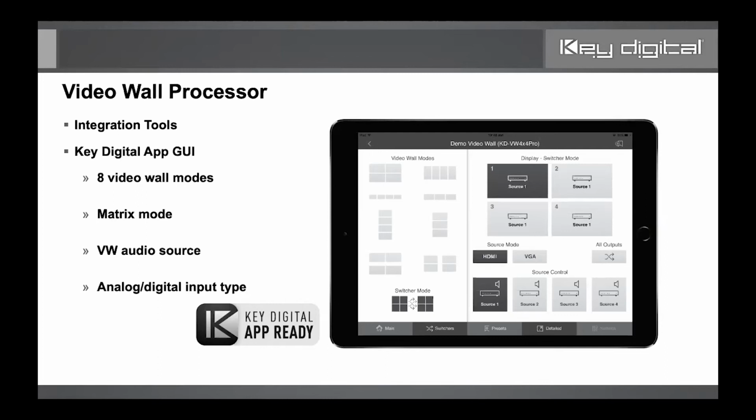And the other thing is, if you've been working with VW4x4 Pro, that panel flip feature that Dwayne showed a few moments ago, where you could install consumer displays upside down, we've just released the latest Key Digital management software that makes enabling panel flip easier than before.